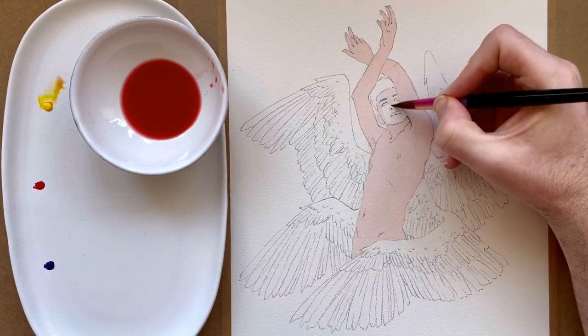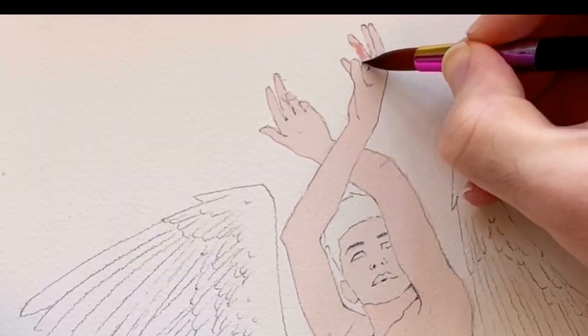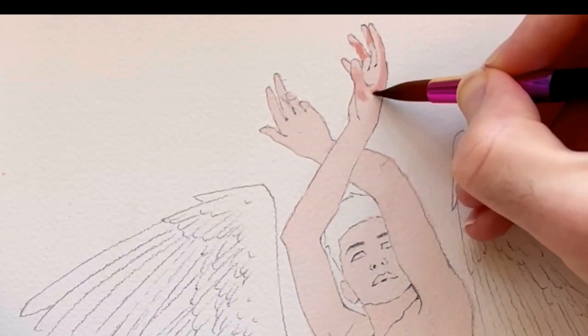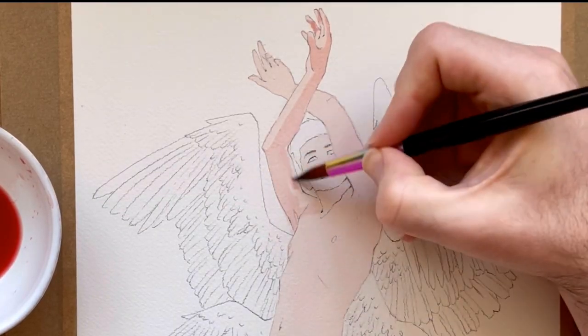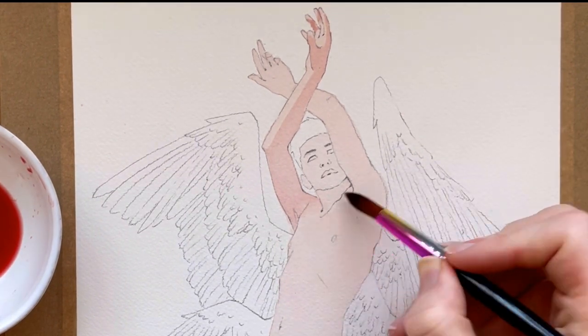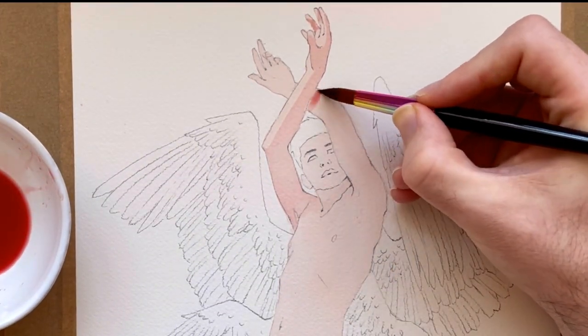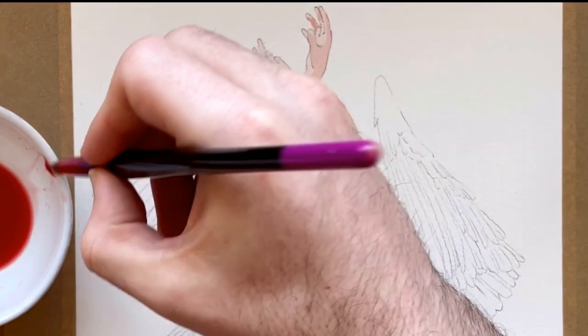I always go through these weird stages when I paint where I don't really love what I'm making. I kind of feel like it's not really working, and I think I always feel like that really early on. So in the first couple of layers I'm like, oh no, I want to start again. And sometimes I just have to trust my gut, because I actually really like the way this turned out.